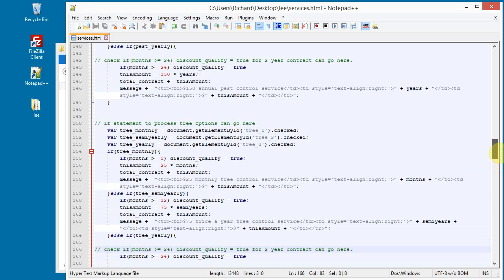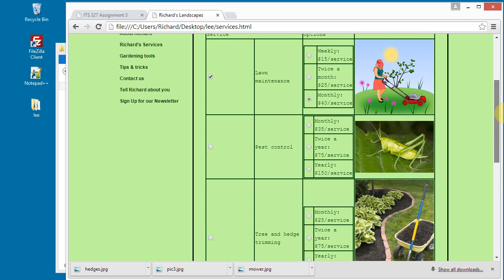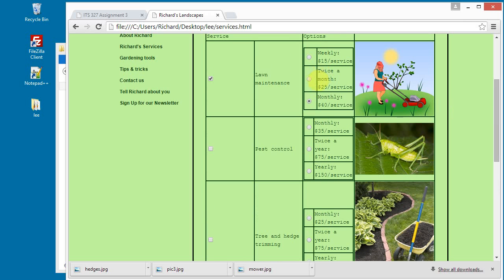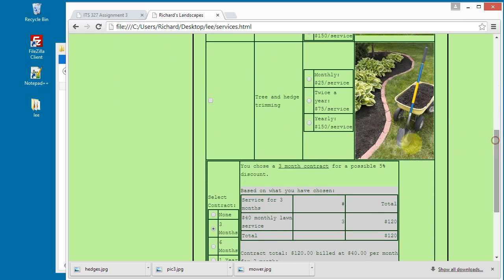And basically what we want to do is, whenever anything is clicked on, calculate summary is executed.